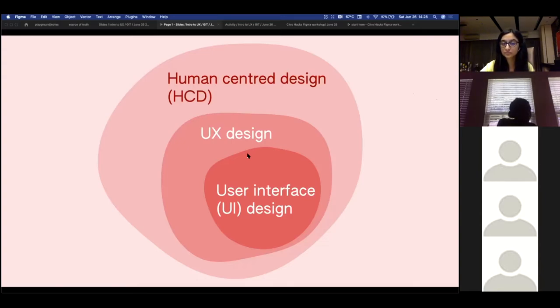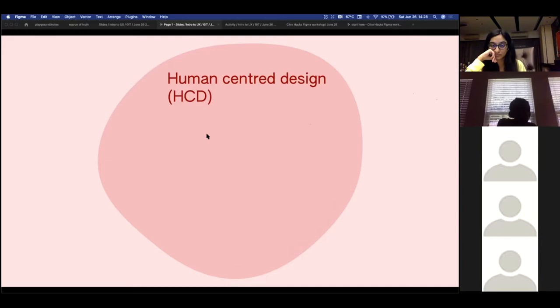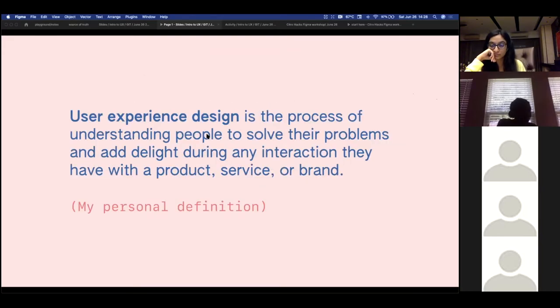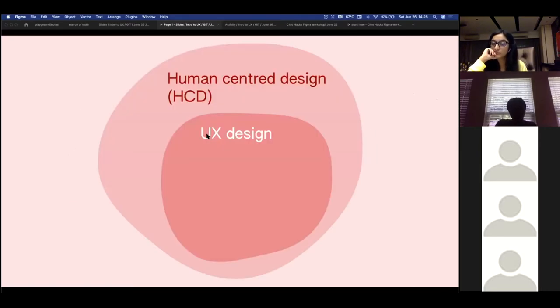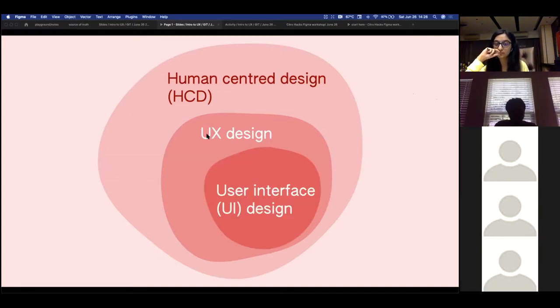What's the difference between UX and UI? UX design is about the entire experience someone has. If you want to return a product, you might Google how to return it, or call. The entire process of returning that product is the user experience. The user interface is just the visual elements people physically interact with, like your phone screen or the website you're looking through to find out how to return it. That's why I say user interface is a part of UX, because it's part of the whole experience, if that makes sense.